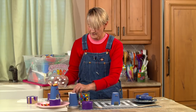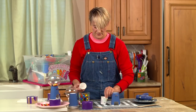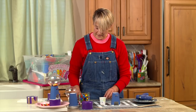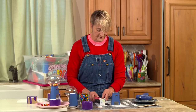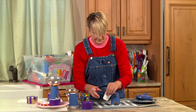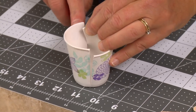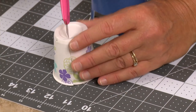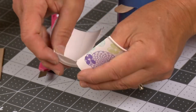For the dispenser part, oops, you're just going to use a paper cup. And this would be a great place to have scissors as well. You just take your X-Acto knife here, and you're just going to go straight down one side, and straight down the other side. And then we're going to cut straight across the back side. So you're cutting your cup in half.